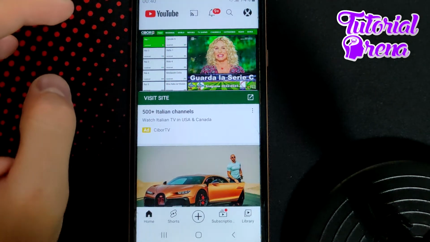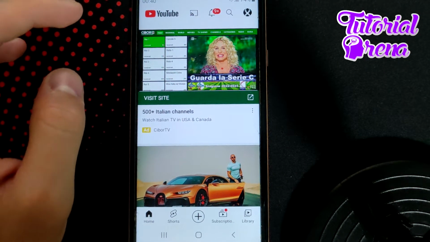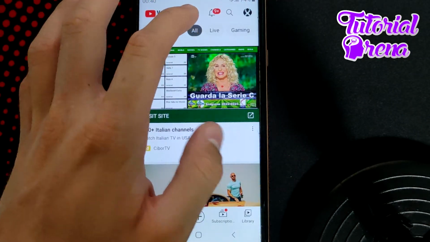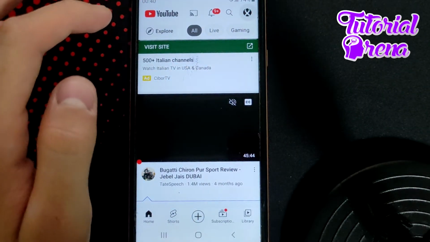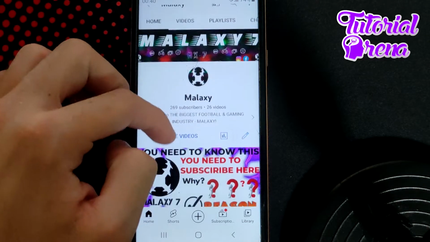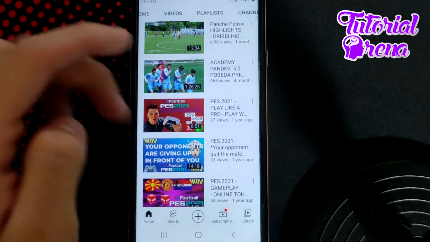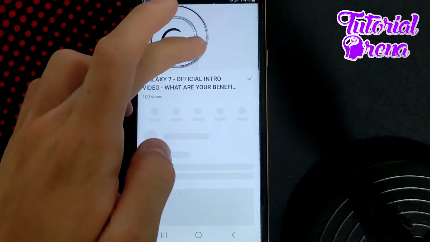In this video we're going to talk about how to delete all your comments on YouTube at once. As you get on that section, what is the main point? Simply, it is to tap on your right upper side, which is right here, and as you get on that selection, go to your channel, then open up a video section which you have, for example, more comments, and I will go with this one.